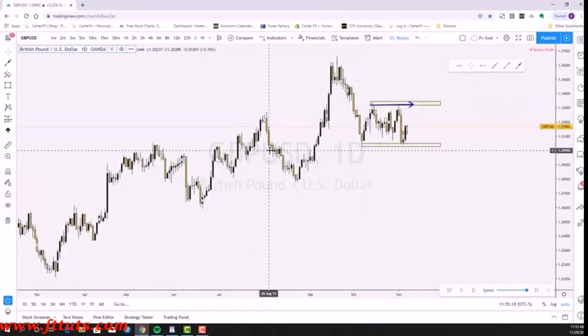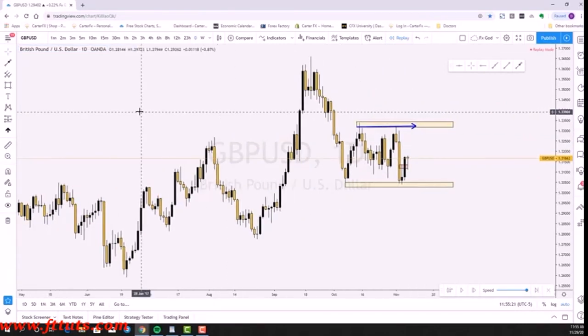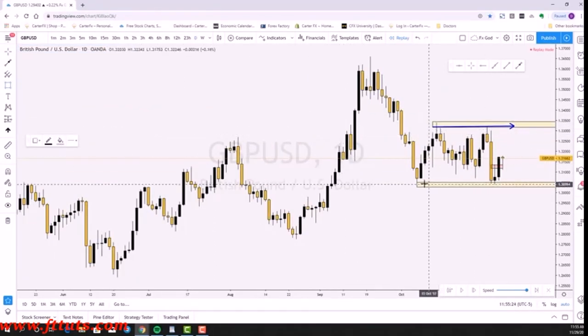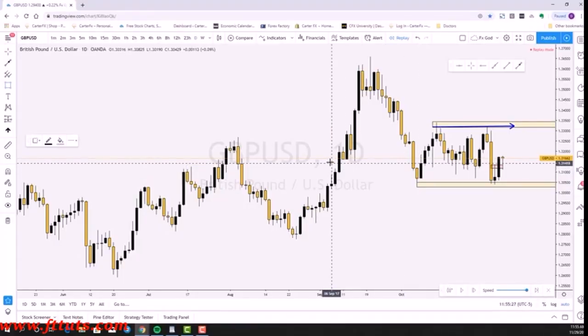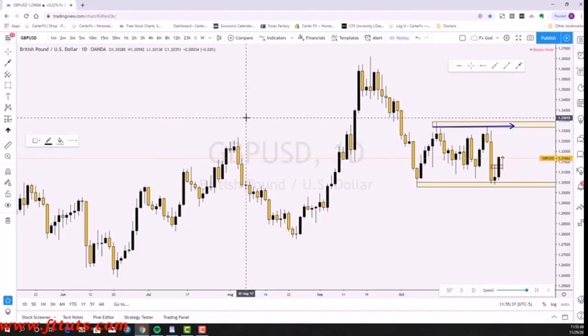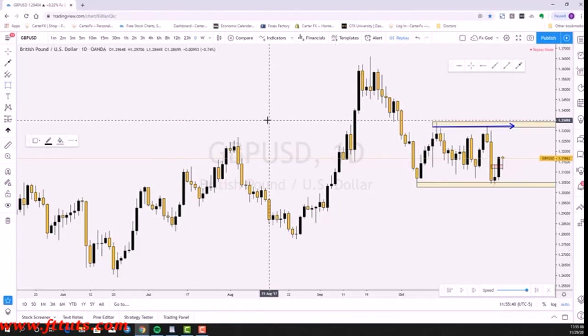So once again, supply and demand basics. Key things you must know and key things to highlight: number one, supply and demand gets weaker the more touches that you have. Number two, supply or demand must be deleted from the chart, in terms of how you've highlighted it, once price pushes through it. And last but not least, daily timeframes, weekly timeframes, your higher timeframes in general, will typically help you highlight these stronger areas of demand or supply on your chart in comparison to those smaller time frames that you will be using when it comes to actual execution of trades, and of course learning how to identify proper stop losses and take profit targets, etc., as you go into this course.